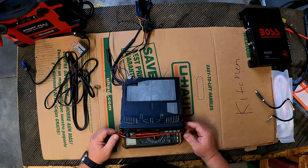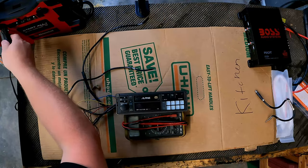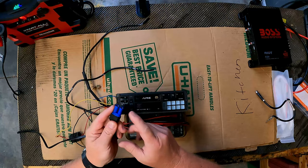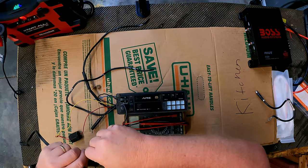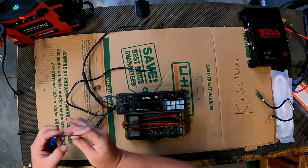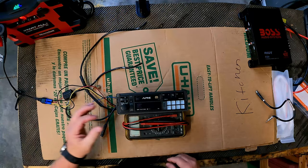So hooking this thing up is gonna be pretty straightforward, I think. We'll take the, ew, that's sticky. I'll just take the extension cord here, or the cigarette lighter cord. We'll plug it into the battery, and that's plus and that's minus. So we should be able to plug our minus in, make sure it's turned off. Guess we can just jam that in there, right? Yes, we can. There's that.